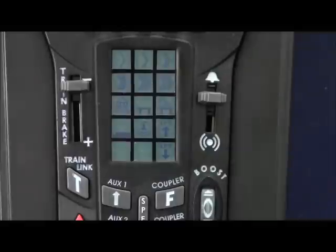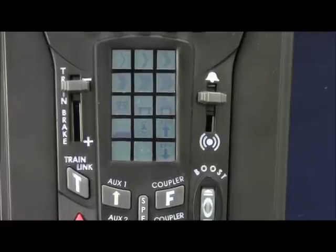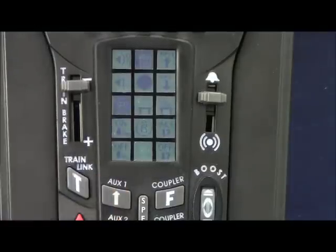Finally, we have the number 1 in a circle. That is for roll speed. Roll speed is the very first speed step the locomotive will achieve and maintain regardless of track conditions or load. To get back to the original touchpad icons, we simply press the aux1 key and the icons reappear.